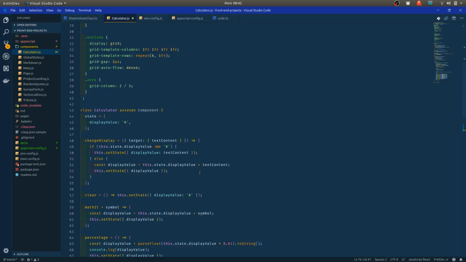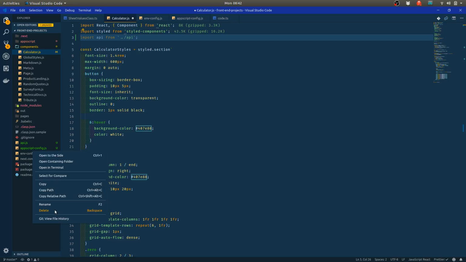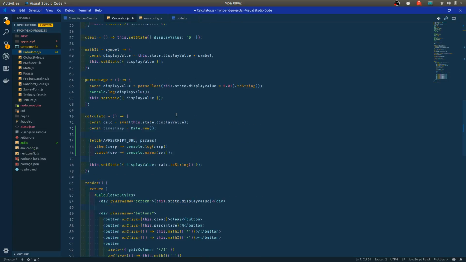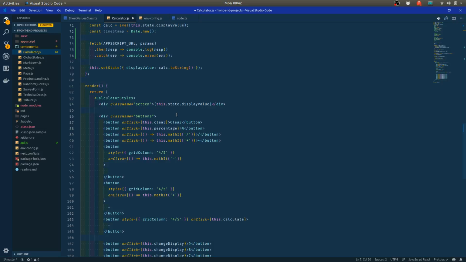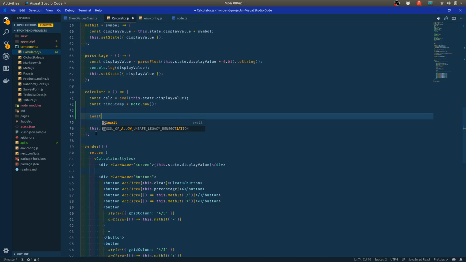We won't use that for the first time in survey form. I'll do it in the calculator here. I don't need this file anymore. I'm going to import API from API. I'm going to delete this. And then in my calculator, we're going to do await.